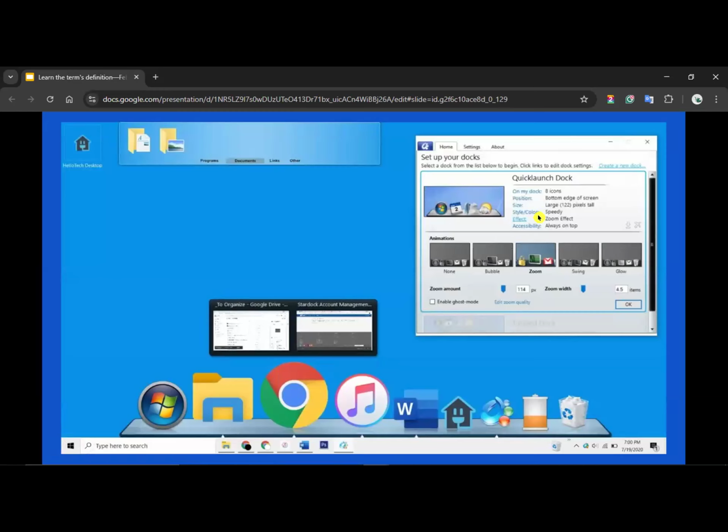And on the Windows computer it can also be known as the quick launch dock. And you can modify it. You can make the icons smaller or bigger or remove some icons, right? Based on what you use the most. So this is a nice thing that you can use to access your applications faster as well, without having to look for them among different places on your device.